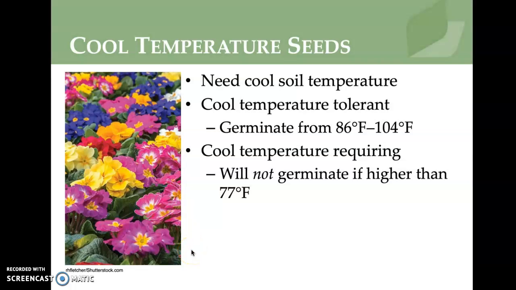If you look too, it says cool temperature seeds need cool soil temperatures. Cool temperature tolerant seeds will germinate from 86 to 104 degrees Fahrenheit. Cool temperature requiring seeds will not germinate if higher than 77. This image is primrose flowers, and they require cool temperatures and will not germinate at temperatures above 77 degrees.